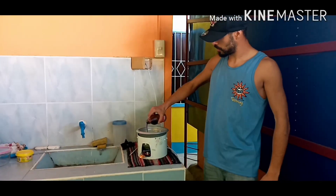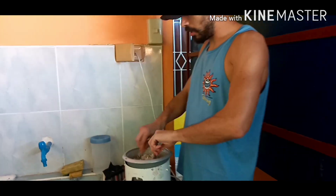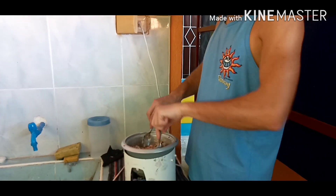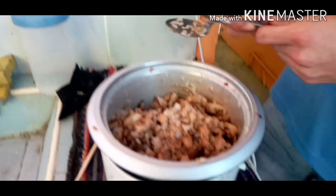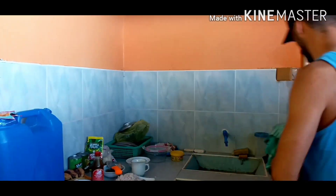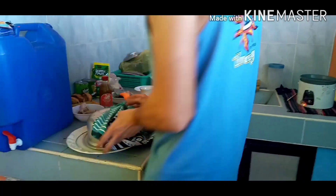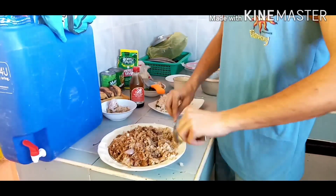Now we're going to add some soy sauce to this. Get it all mixed in — this is nearly done. I'm just going to leave it on for maybe another minute. Like I said, this is really quick. I'm just using up the chicken from yesterday's video. Come and look at this — look at the colour. It's got a really nice colour to it now. So now I'm going to take it off and plate it up, make it a little bit more presentable.